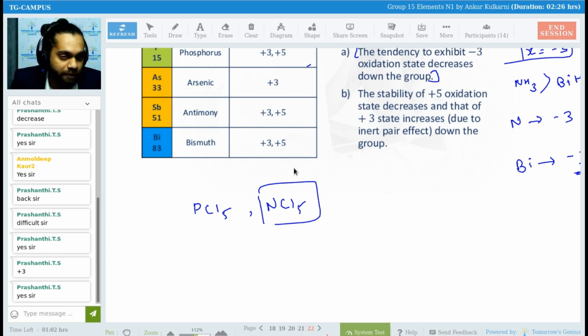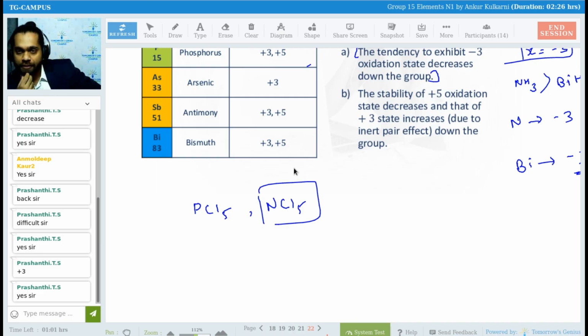I have seen PCl5, I remember. I can tell you. But have you seen NCl5 in chemistry? Come on, tell me. Does NCl5 exist? Okay, I'll tell you it does not exist. Now you tell me why it does not exist. Nitrogen will not like 5 chlorine attached to it? Is it so? Why does nitrogen not like 5 chlorine attached to it? Why will NCl5 not exist? I'll tell you it does not exist.